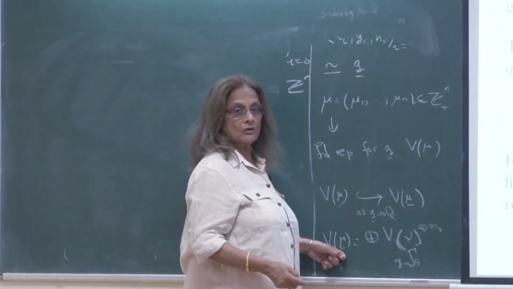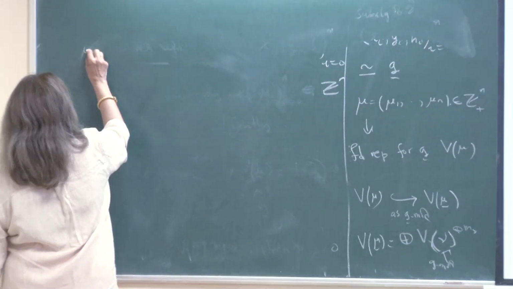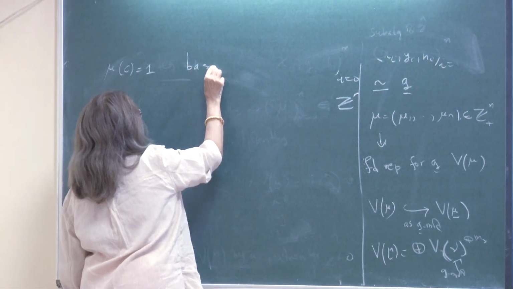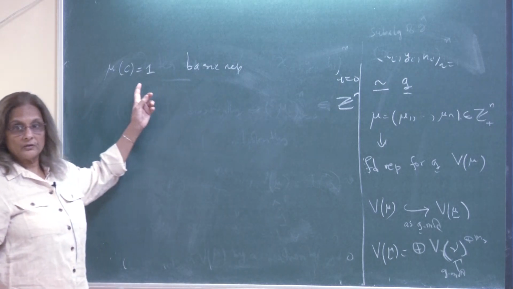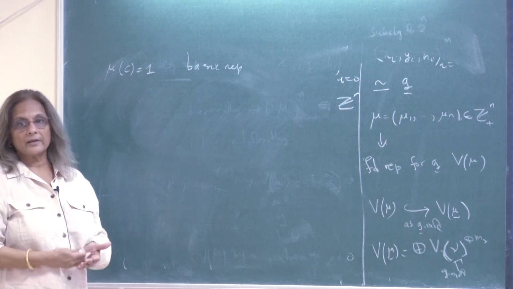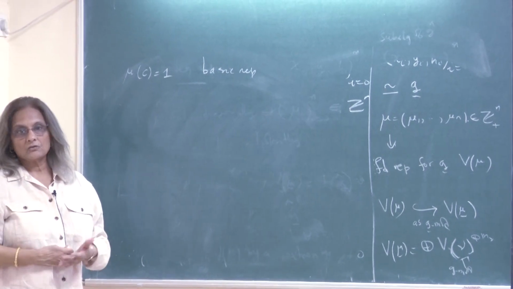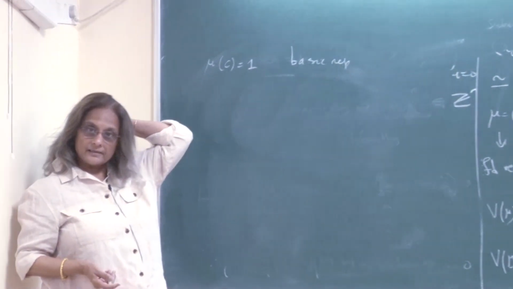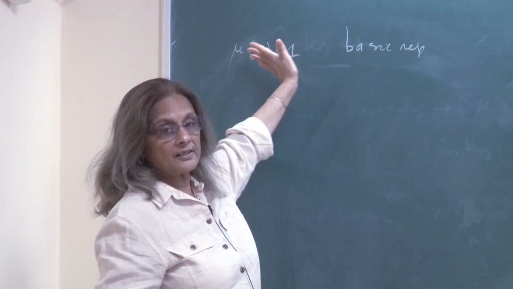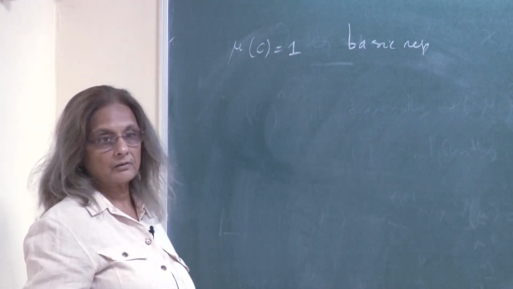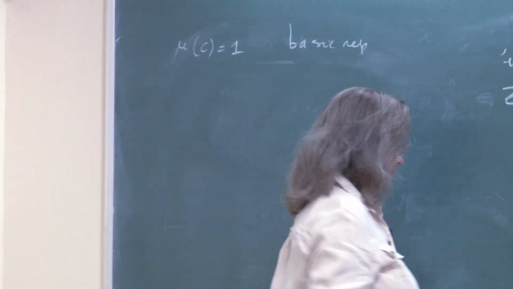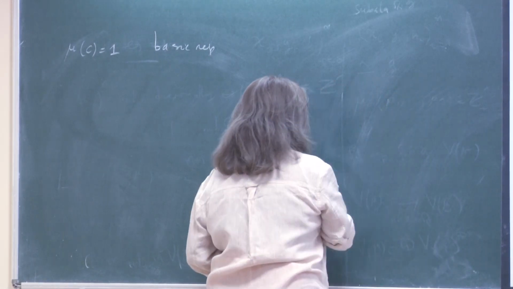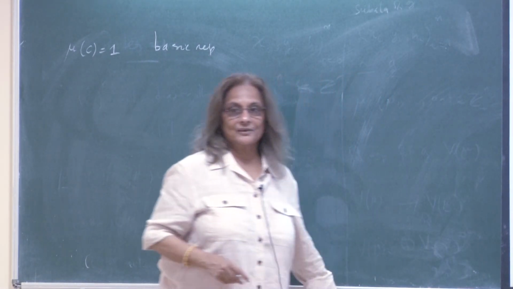Typically, the only case where you know any concrete things is where mu on the center is 1. Those are called the basic representations. Because when you demand that mu in the center is 1, you're essentially looking at some fundamental weight, right? Because mu is equal to mu1 plus... So only one of the integers is non-zero, and that integer happens to be 1. So that's essentially the only thing that's getting studied. But after that, if you go beyond this center being 1, the modules are very difficult. So one doesn't know very much about them. I mean, one has to always be careful what one means by one doesn't know very much about them, but one doesn't know the answer to the kind of question that you're asking.